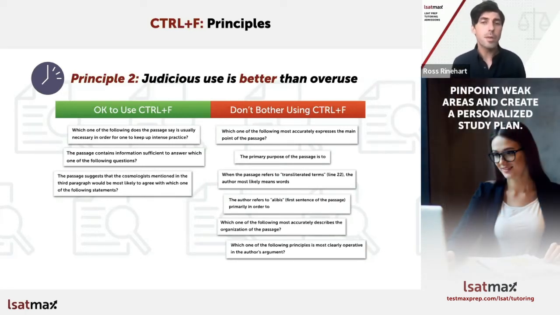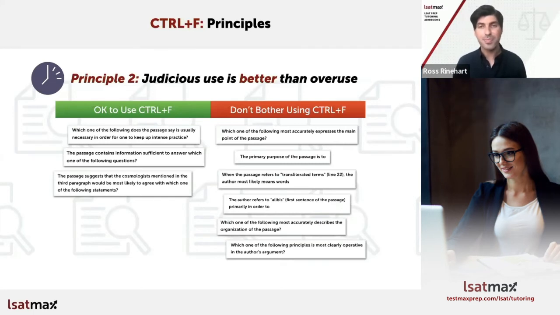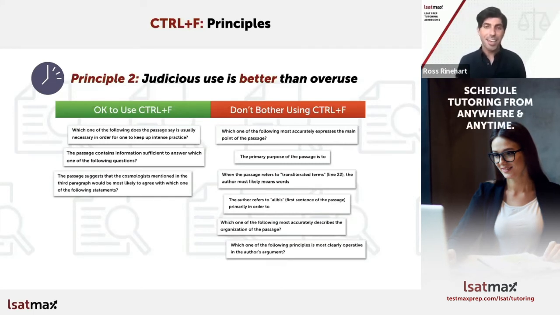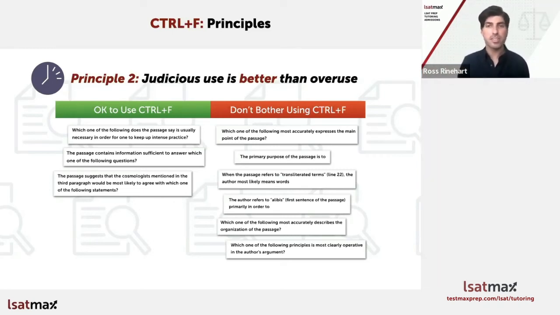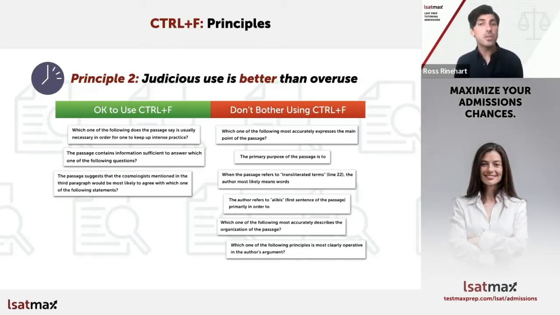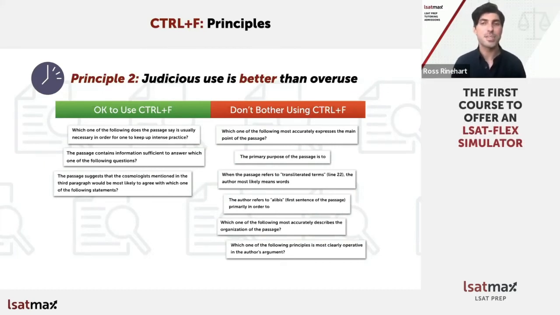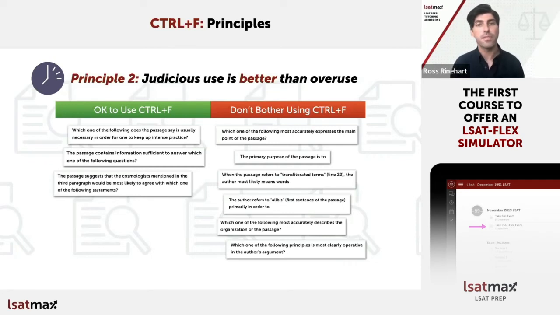So Ctrl+F isn't going to help us find any of that information because the author never comes out and says, in this paragraph, I will be giving you my conclusion. And in this paragraph, I will be giving you my evidence. And the reason I'm going to talk about alibis is to support a conclusion I made two paragraphs ago. The author doesn't do that in the passage, so you really can't search for the answers to these questions using Ctrl+F.